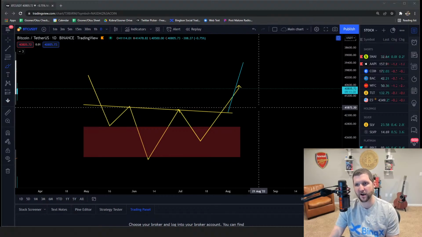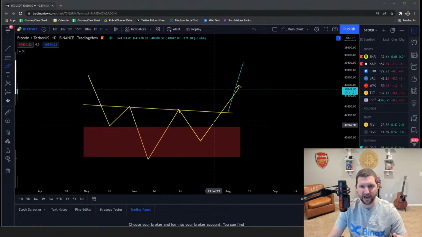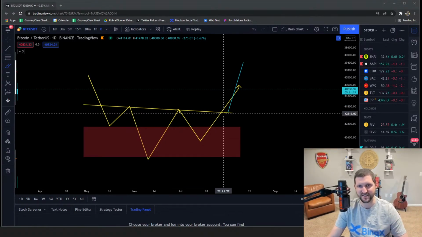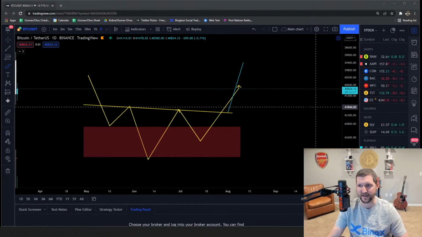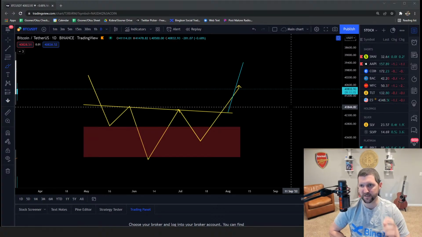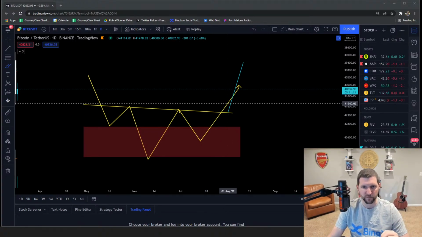A high volume breakout means that was a valid resistance. The market was like, oh yeah, we're going to break this on high volume. We want to go up, right? If it's a weak breakout, that means there really wasn't any resistance there, and it's probably just going to drop back down. Okay? So high volume is always the best for confirming a breakout.